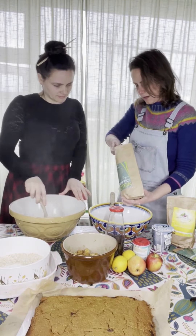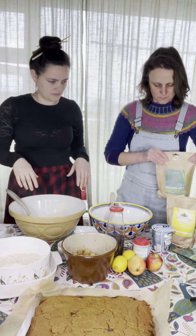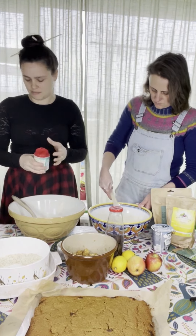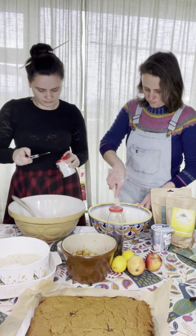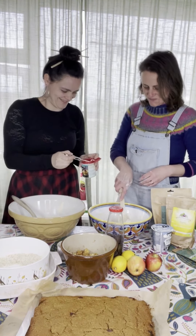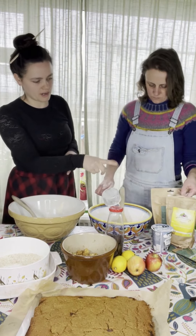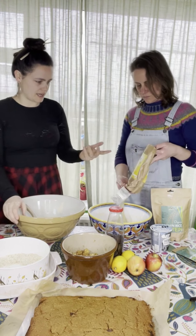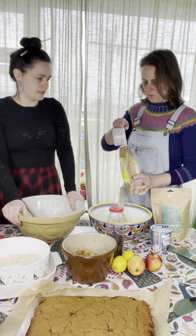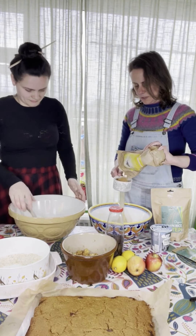A whole cup. It doesn't have to be exact; it's a really easy recipe. Then we need some bicarbonate of soda, about a teaspoon. And next we want sugar — a cup and a half. We've got coconut blossom sugar here, because it's good for helping your stomach feel healthier. You can just use white sugar, but it's a whole sugar so it's better. For the small people it gives more time to break down, so we're not going to be giving them loads of sugar.